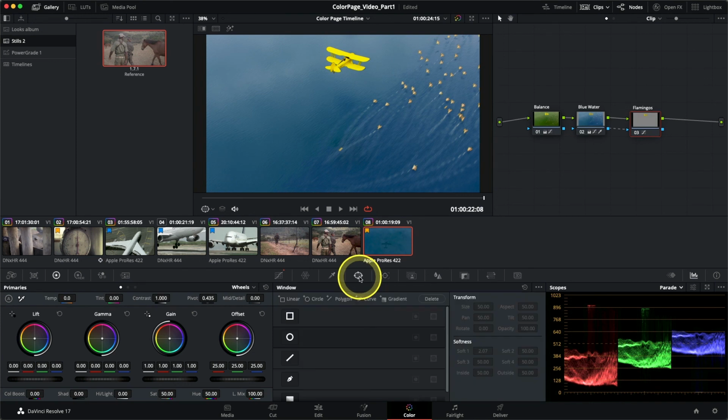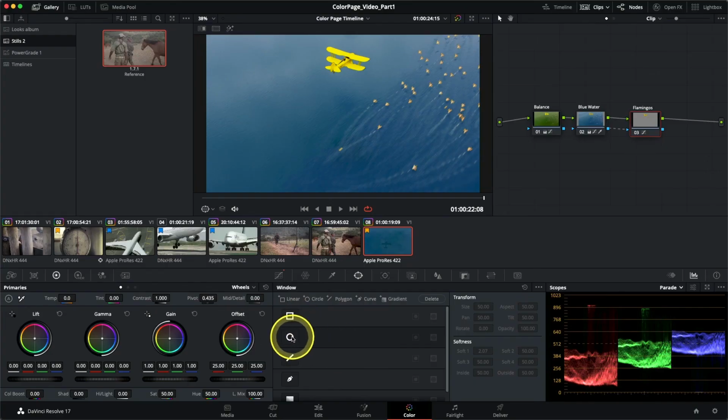We can go into the window palette for this and simply create a subtractive window that will extract what we don't need. So this is a really fun thing about secondary tools, is that you can mix and match them, you can combine them. Oftentimes, the qualifier will do a lot of the heavy lifting for you by making a selection based on color, but you might still need to use the Windows palette to isolate things that you want to keep, or maybe subtract things that you don't.